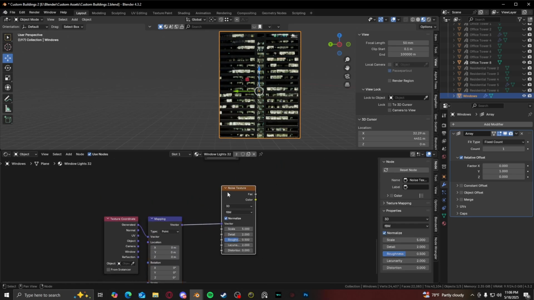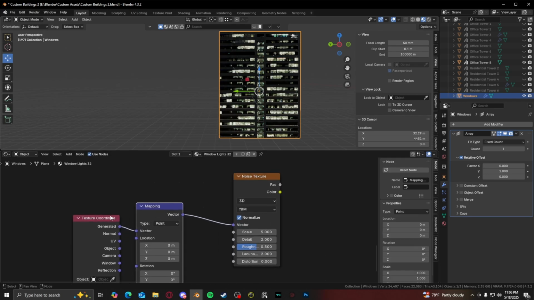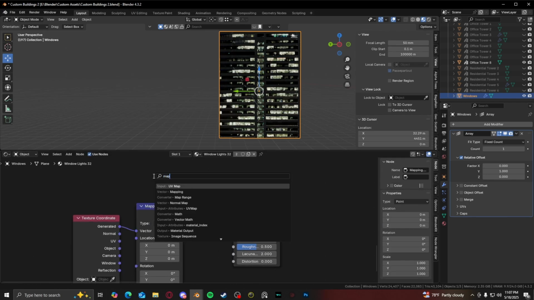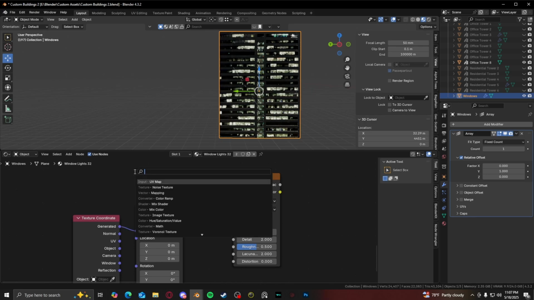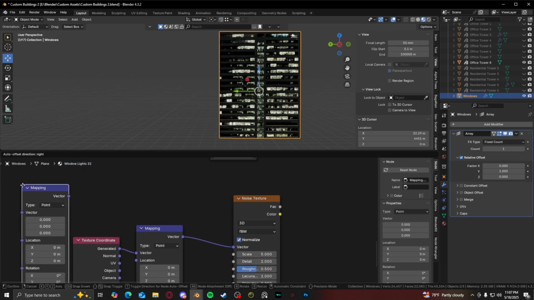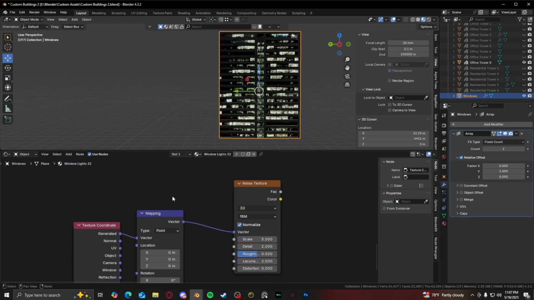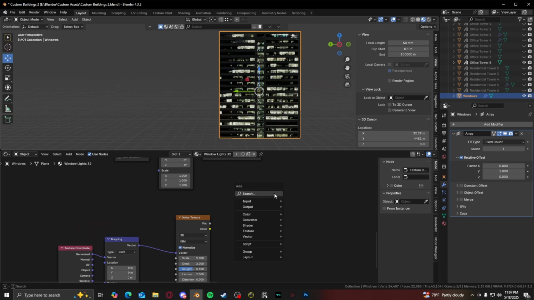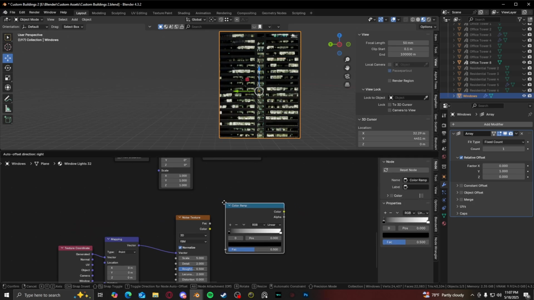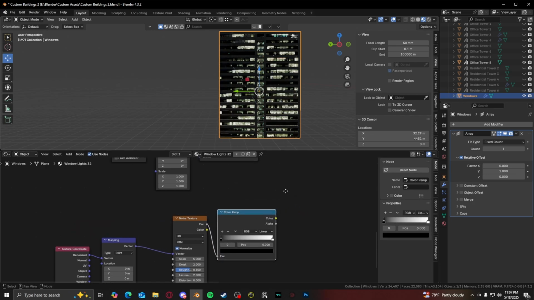You could just hit Control T and it would bring up the mapping and texture coordinate nodes, or you could manually type it in. Oh, that's UV map. Just get a nice mapping node, and the texture coordinate node, and plug those in. Next you would get a color ramp so you can mess with the strength of the noise texture.